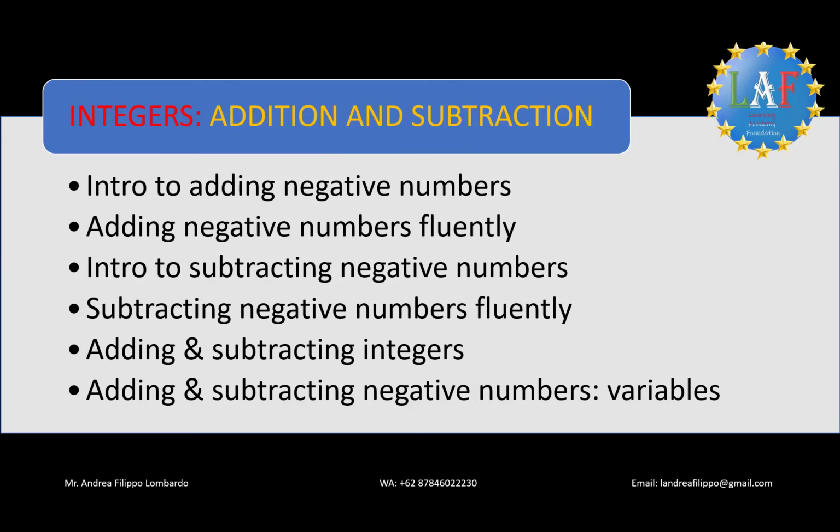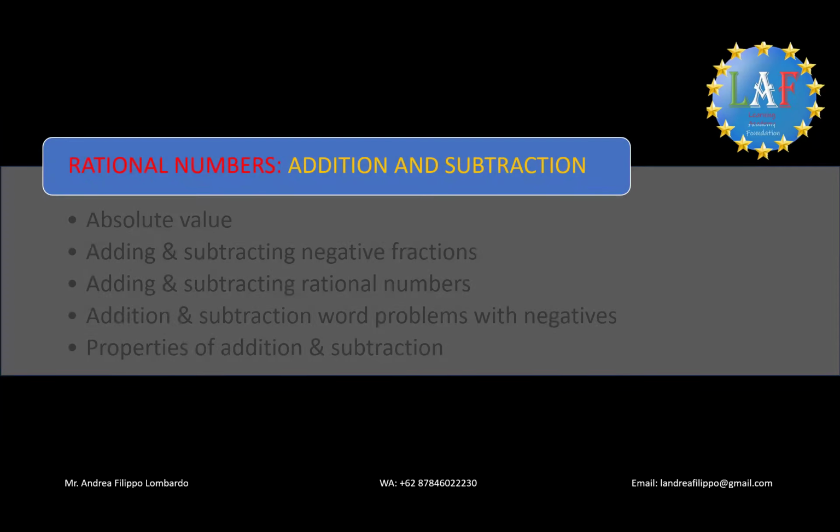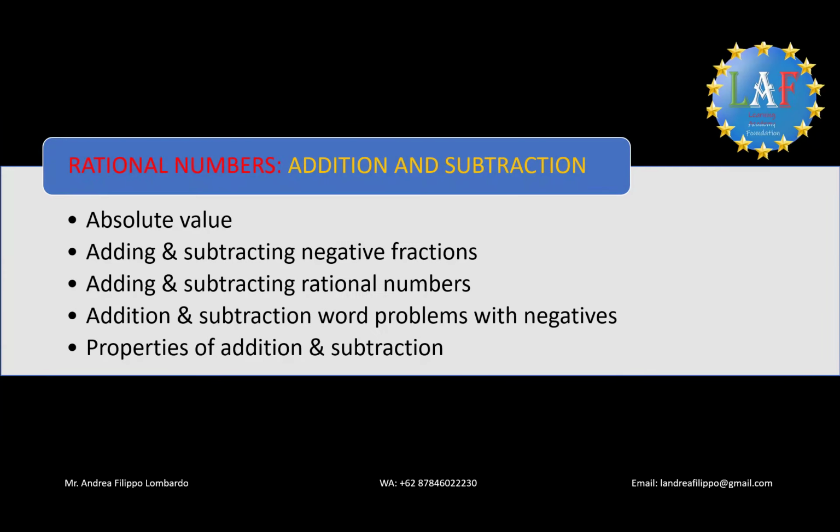The next section will be about addition and subtraction of rational numbers. The students will see that fractions and decimals can be negative too. So they will remember how they use subtraction to represent distances on a number line. When absolute value comes to the rescue, that works with integers too.